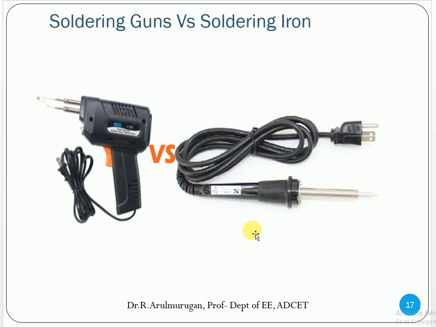With this heating element, normally the lead is in the solid state. You want to convert it into the liquid state with the help of the heat. You will see the lead is moving here. When I press here, the lead moves. When it is touched here, it will melt into a liquid state. So that is the purpose of the soldering iron and soldering gun. We will use both.